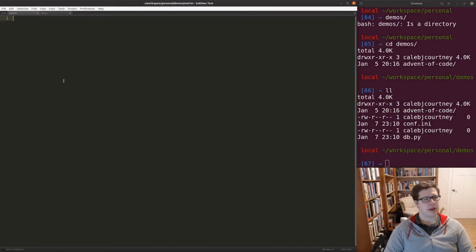And what we're going to be doing is we're going to set up a conf file. And if you're not familiar with an ini file or a config file, it's a format for saving information that typically has to do with something related to the project that the file is in that folder for. This could be things like credentials.